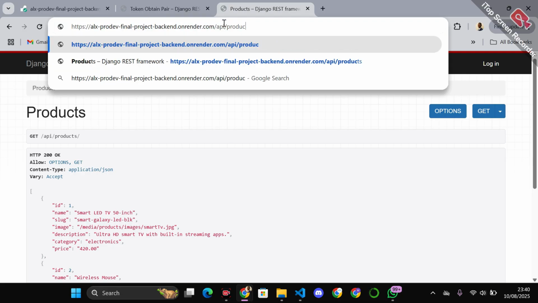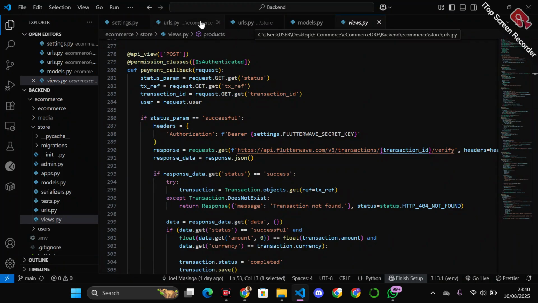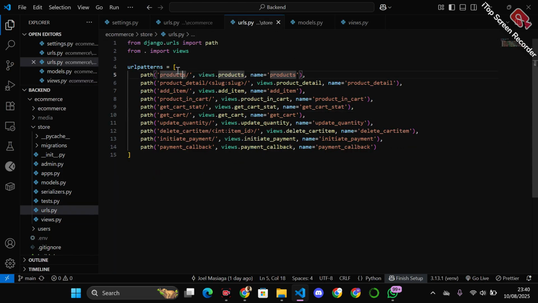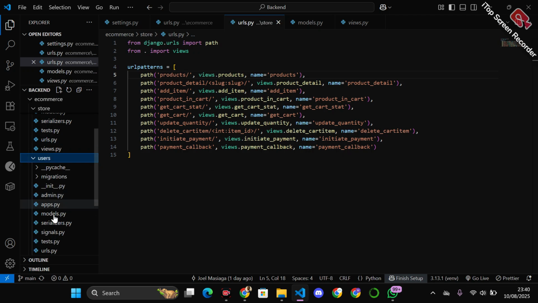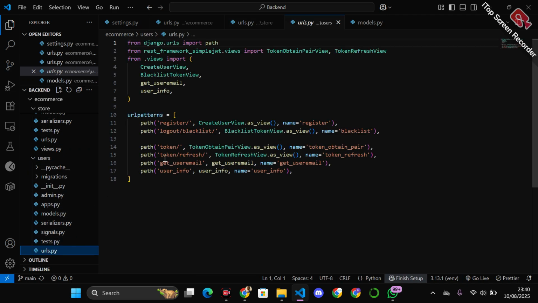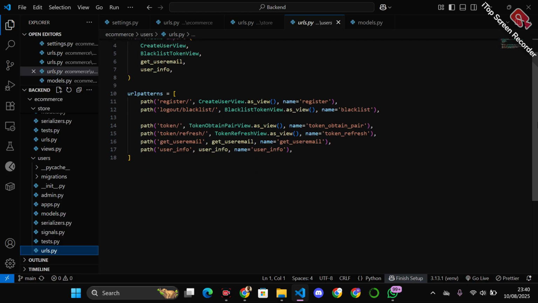First of all, let me show you my URL endpoints. So here are my API endpoints. I've already shown you the one for products, and then there is, okay, let's start with the login and logout. Yes, I've also implemented JWT to get tokens to log in and log out for permission and authentication, so to say.